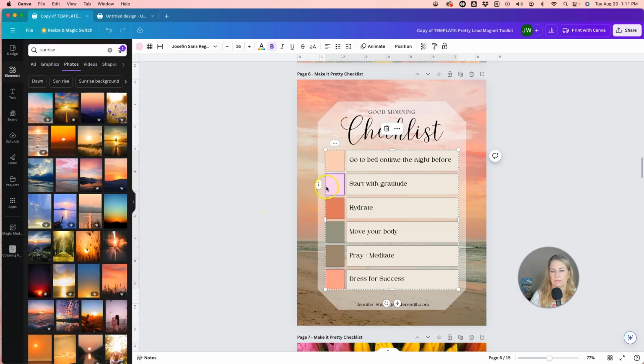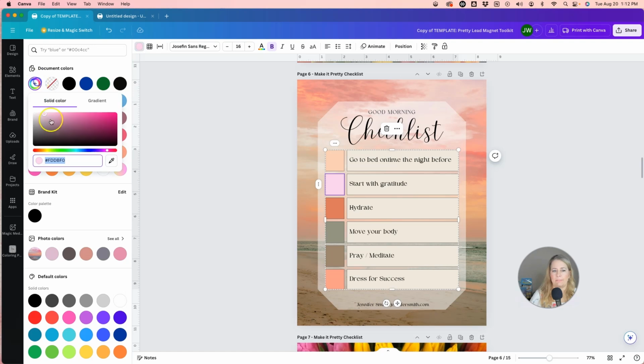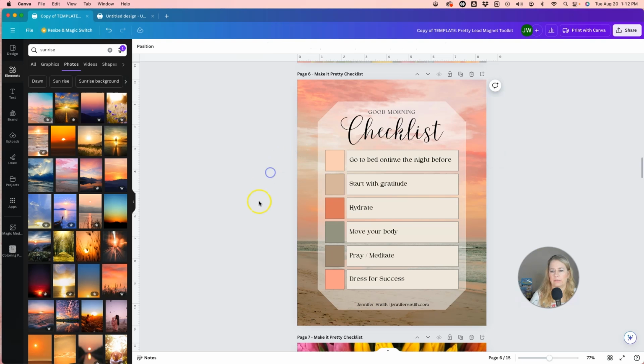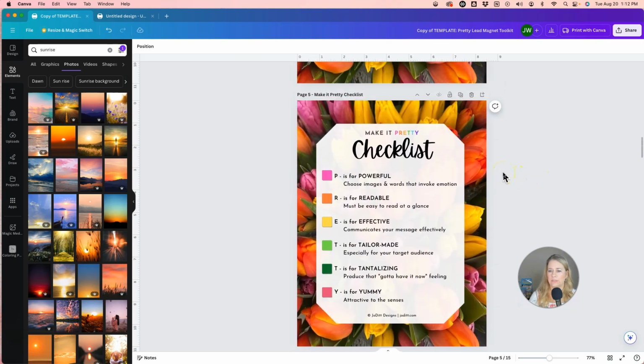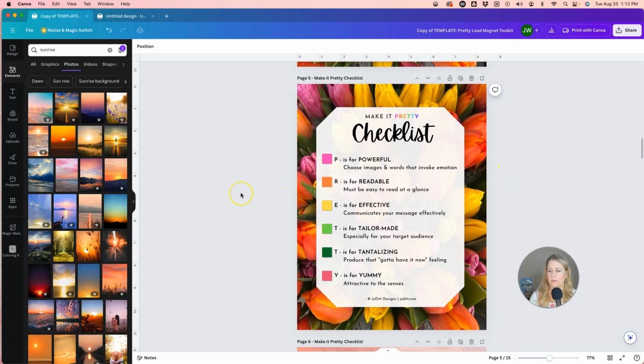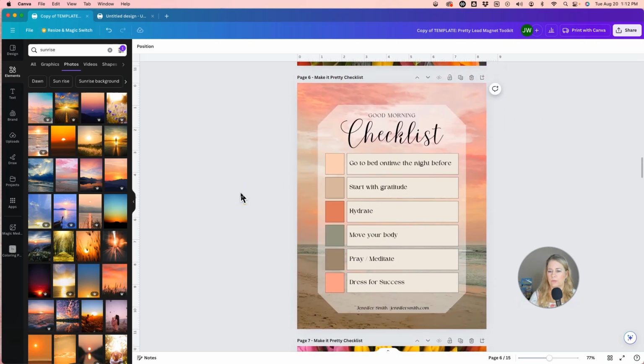This one let's change because that one's not really matching there. So let's try. There we go. So now you have an on-brand lead magnet with beautiful colors, and hopefully this will be attractive to your ideal audience. So let's see how different this looks from where we started. This is what we started with, and then this is what we have. So that is the beauty of templates, is that you can easily customize them and make them look so very different. They almost don't even look like the same document.